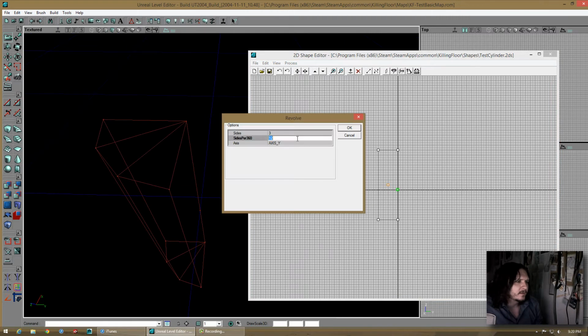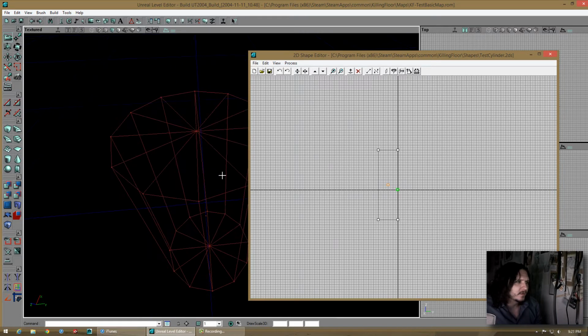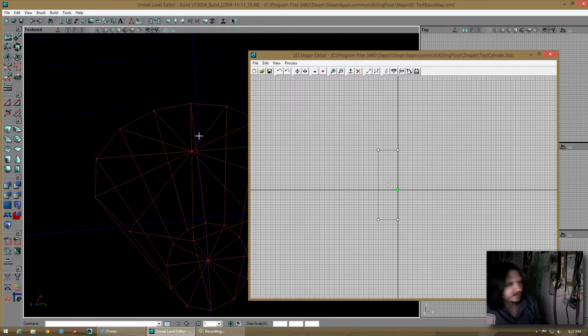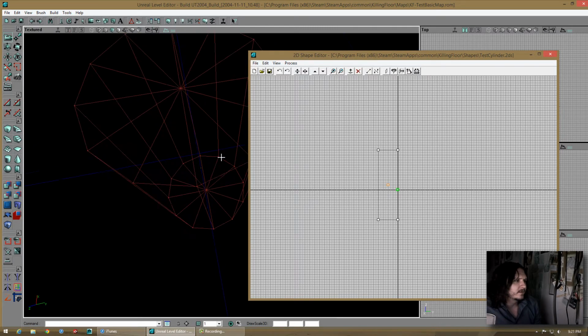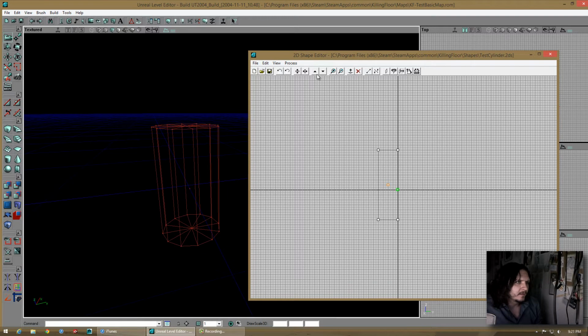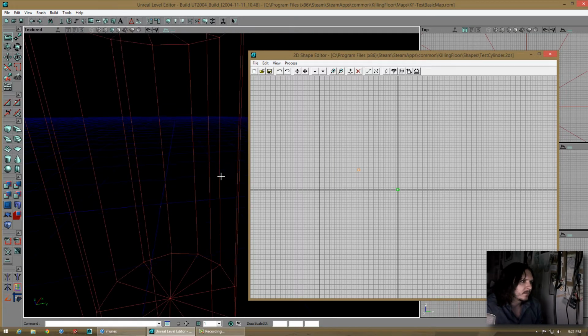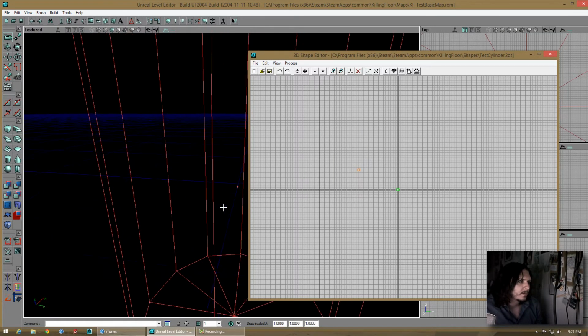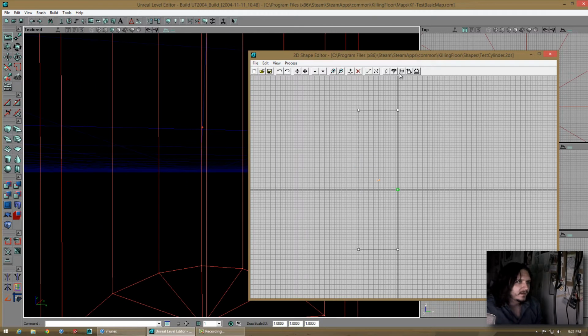So sides per 360, we're going to have 12 sides. There we go. So it's saying that altogether there should be 12 sides in 360 degrees, and then you tell it that there's 12 sides. So that would be kind of our cylinder there. This doesn't look like it's going to be very big, so we're going to have to scale up again, probably a few times. And that should be pretty good. In fact, that should be a little bit too big. Scale that down.